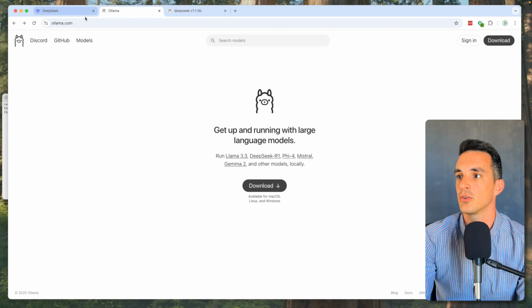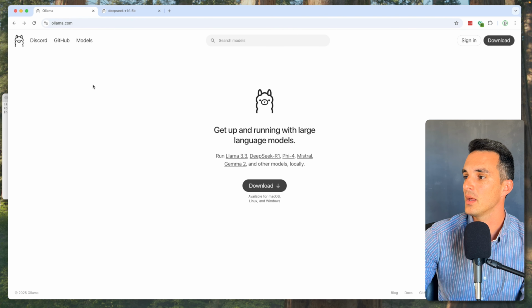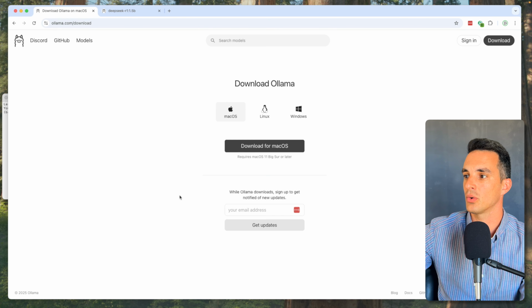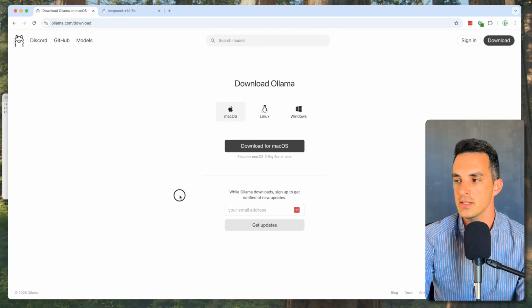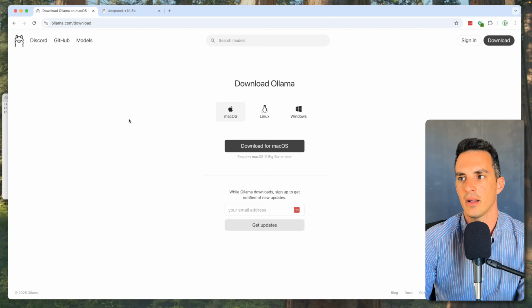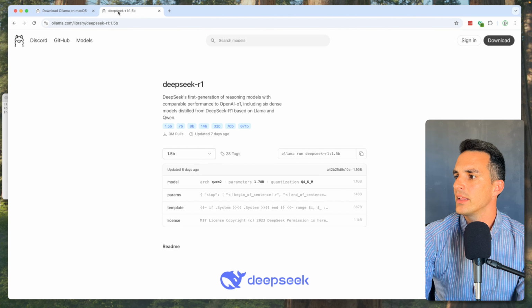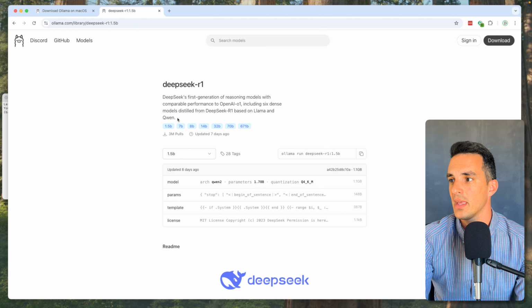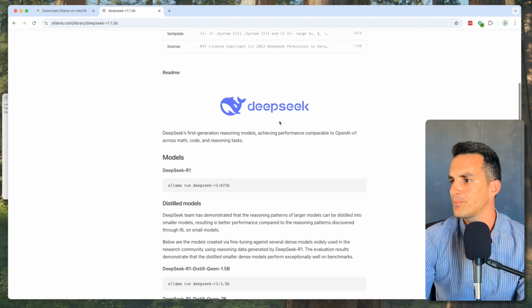You can just go to ollama.com and click the download button, and that'll download for Windows, Linux or Mac OS. It'll just have a little install file, and that'll install and you'll be done. Then you can come through to the Ollama library and find the DeepSeek R1 library for Ollama.